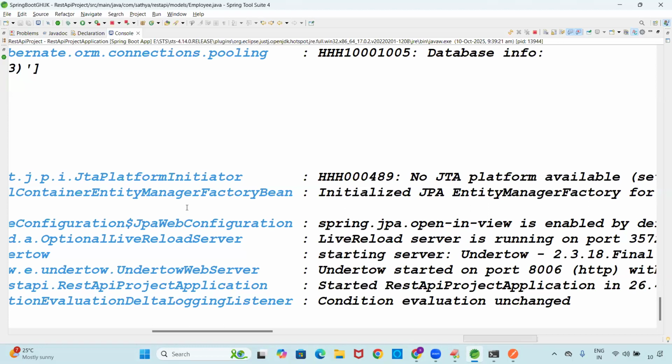In some cases they'll use auto generation, identity, table, sequence. That is option one. Option two: in my company, we generate employee IDs automatically. If he is a developer, the ID will be like DEV 10034, something like that.